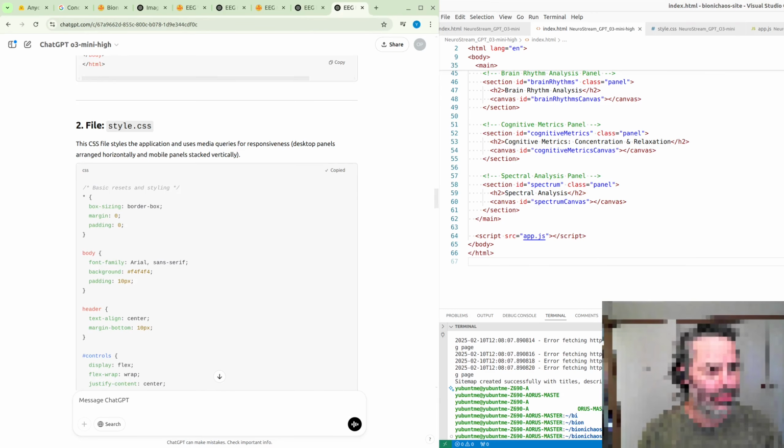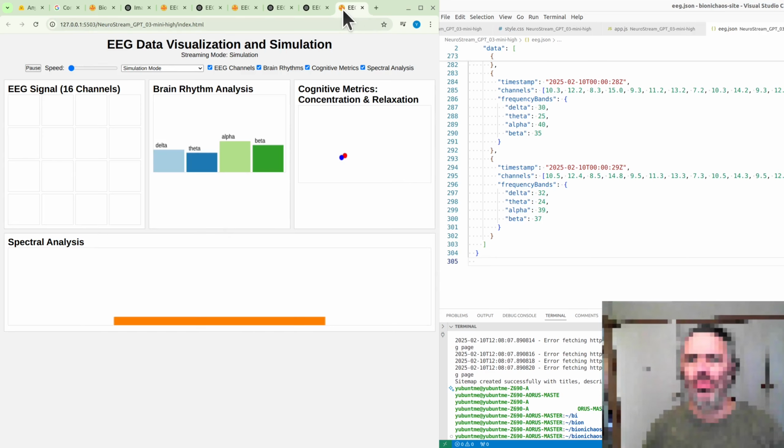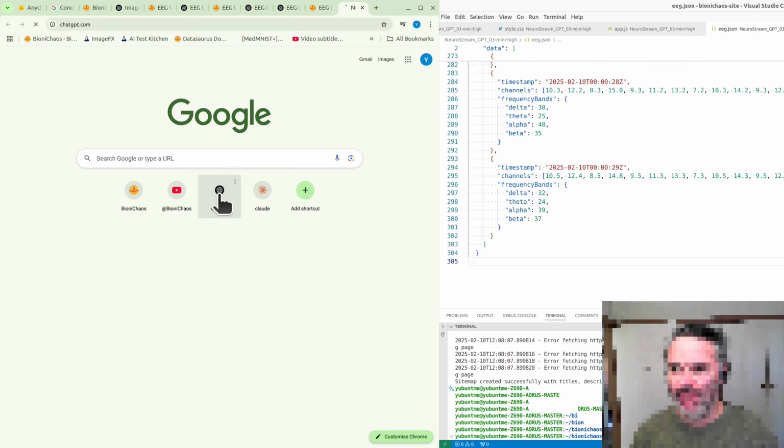Likely sine waves with some noise for realism, generating about 60 segments, each with 16 channel values and frequency bands. Yeah, reason for 1 minute. Oh, it doesn't have image. It does not have image. Would be interesting if it just went 4.0.